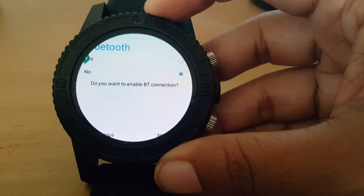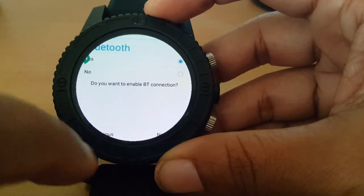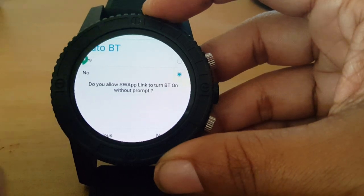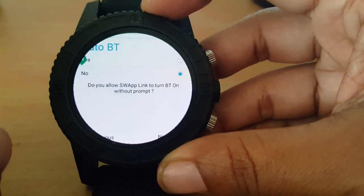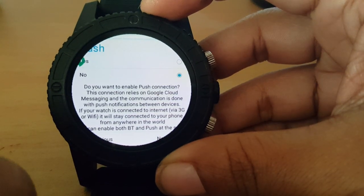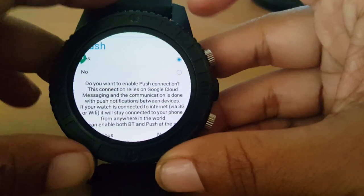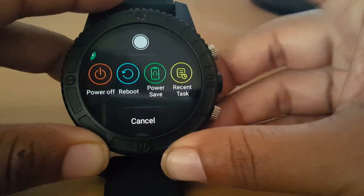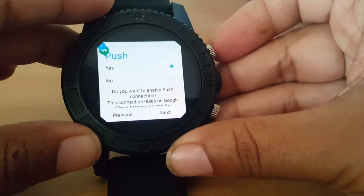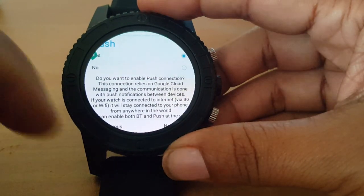Bluetooth. Do you want to enable Bluetooth? Okay, let's say yes. By the way, if you want manually, say no. Again, you can change it. There's also auto Bluetooth if you want. For now, I'm just going to say no. Push yes. You can always go back here and change it to square to see what it means, and then go back here and continue.